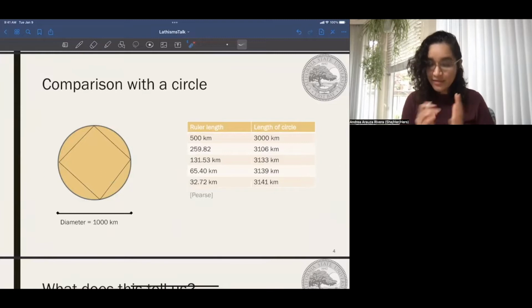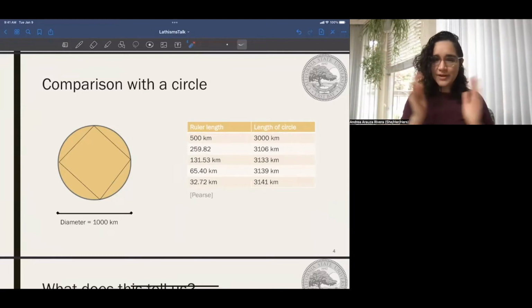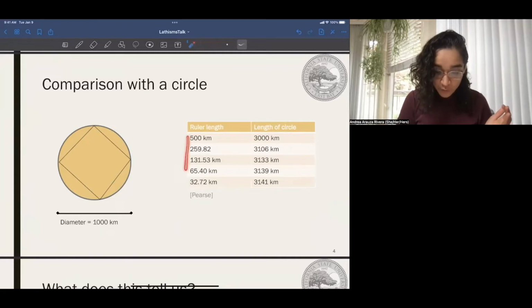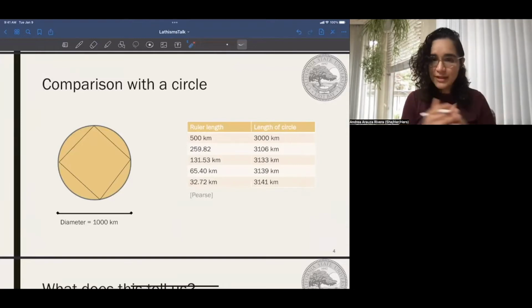But the main thing here is that this length is not going to blow up, right? It's going to converge onto a number. It's going to steady out. There's not going to be a lot of change as I let my ruler size get smaller and smaller. And it's going to converge to the circumference of the circle. And that really shows one of the big differences between something like a circle, a nice smooth shape, and something like the coastline of Britain, which has more fractal properties.